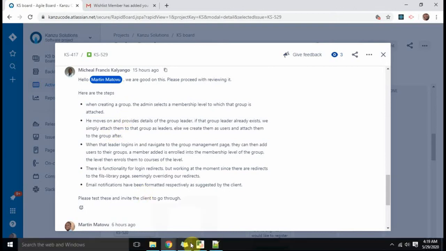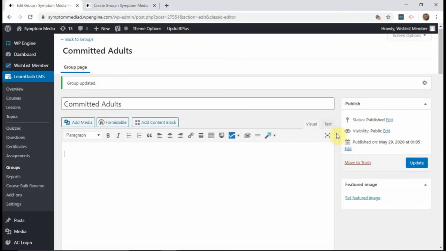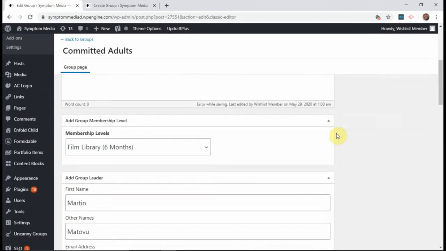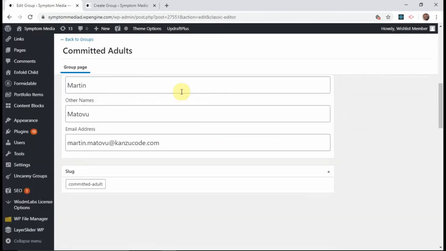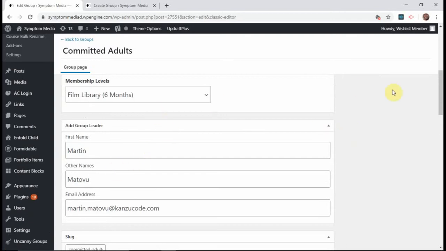So anyways, I went through that and I successfully created this group, as I've told you, Committed Adults. Because I wasn't in the system, of course, I just tried to add myself here. So the details of group leader here, this is what I created.